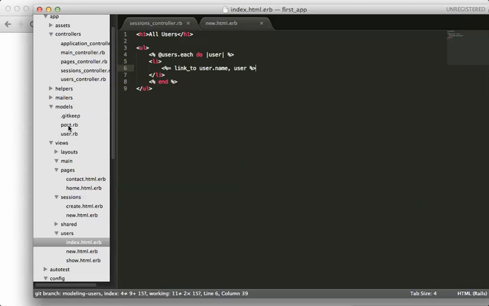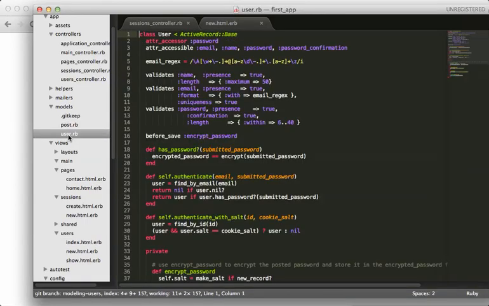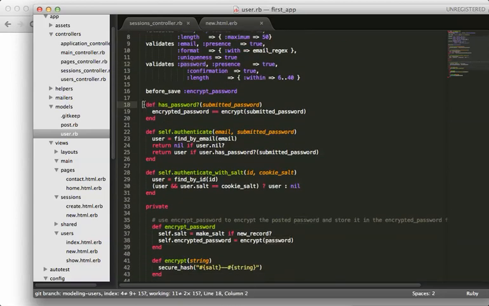Now if I look at the model, this is the user model. If you have done an object relational mapper, a lot of this will seem very similar. In the sessions controller, I posted the user information. I validate whether the name exists, the email exists, the password, in different sub functions.